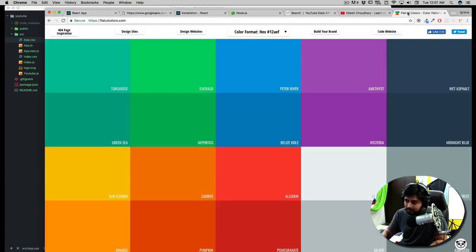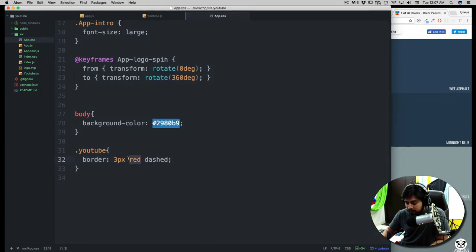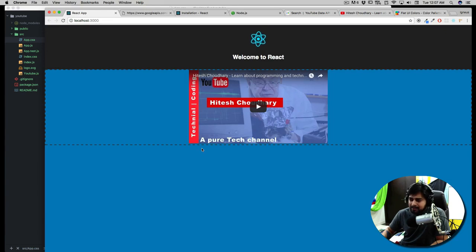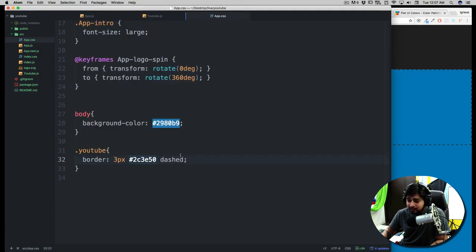Not the best color in the world, but since I'm in here, I can choose some color. Okay, I think midnight blue would be good. Let's just make sure we have some good colors there. Better, much better. Don't you think so? Let's add a few more things as well.